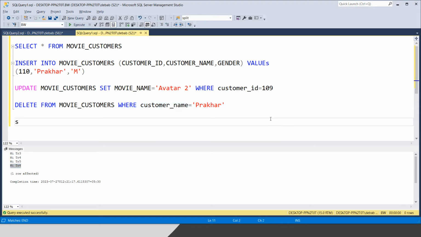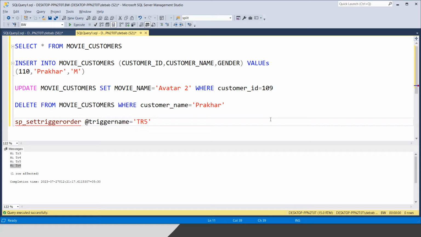You just need to write sp_settriggerorder. This is one of the stored procedures. You do not need to know what is written inside because it is created by Microsoft people, so you just need to use that. You can mention, for example, if you want to put trigger 6 at the starting, or suppose you want to put TR5 at the starting.